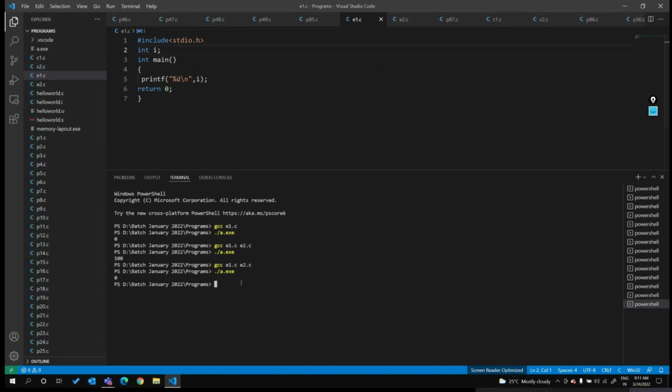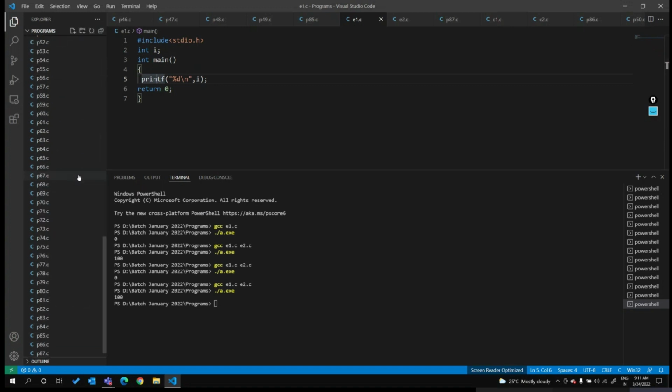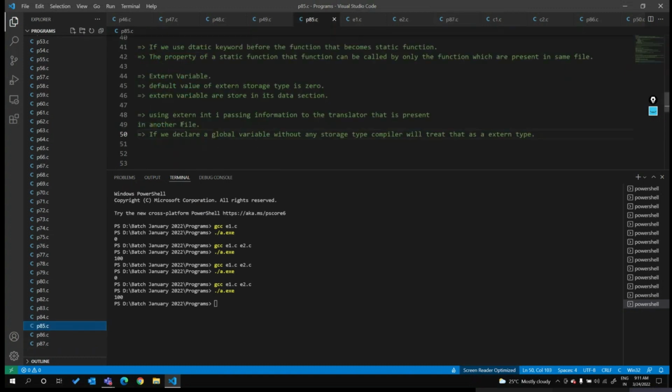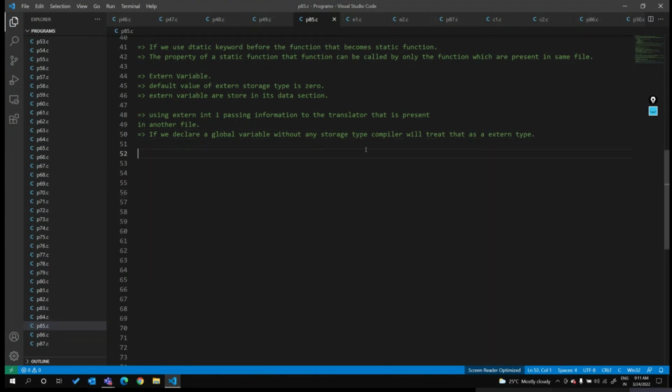But if I write integer I this way, the compiler will make it an extern type. So you have to take care when you declare a global variable and you are using multiple files. The rule is that if we declare a global variable without any storage type, the compiler will treat it as an extern type.